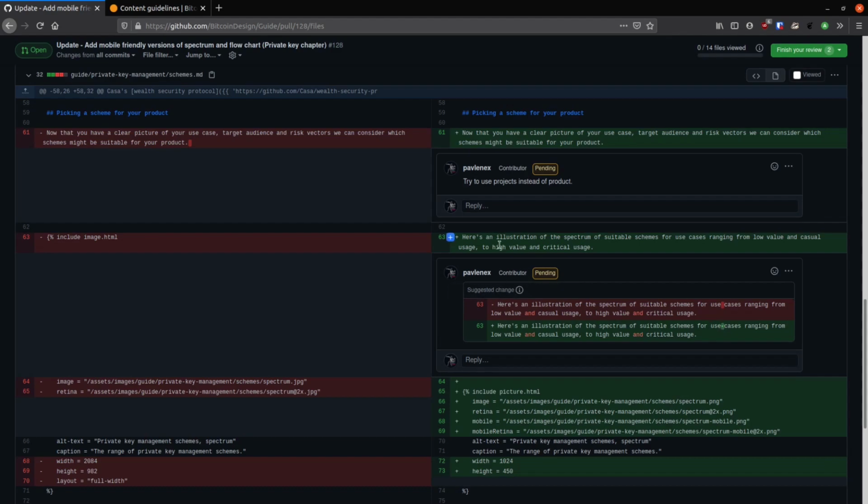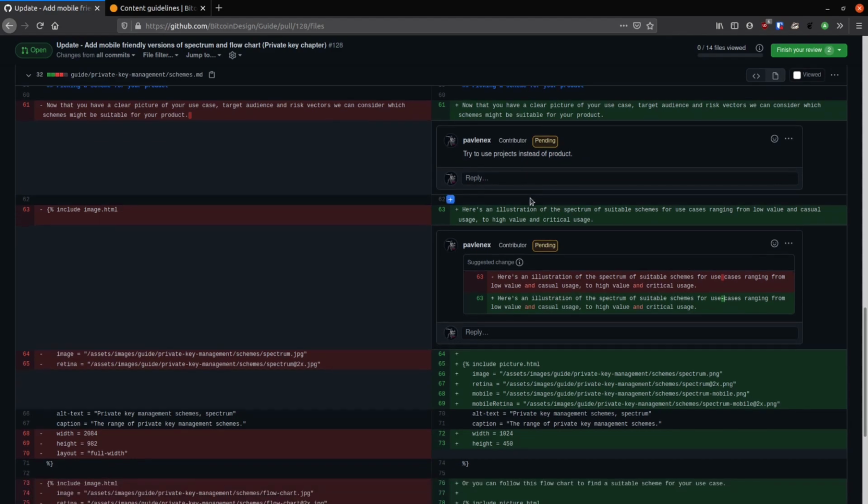So when do you use a comment? When do you use suggestions? Suggested changes should be used when you have a concrete idea on what you want changed. If you find a typo, a grammar fix, or you want to help the author by simplifying a sentence, use a suggestion, because it also saves time for the author. They can apply changes in a click, and you will automatically become co-author of that change, which also gives you credit for your work. But if you want some general feedback, or you have a question, or you just want to brainstorm something, always leave a comment.